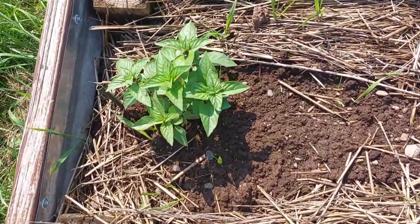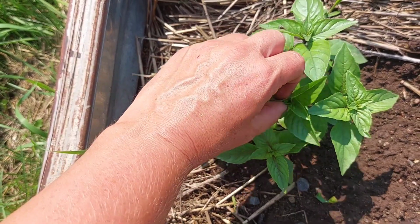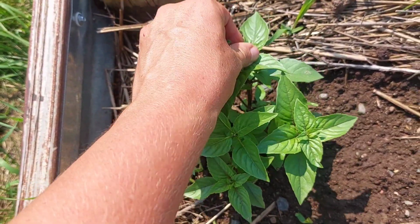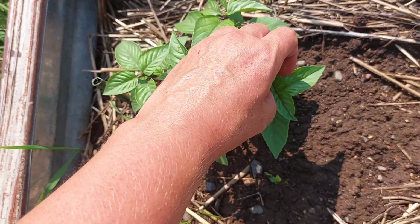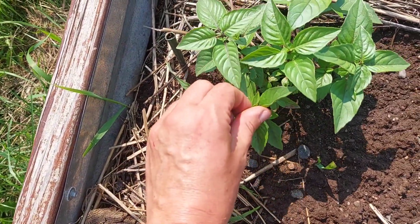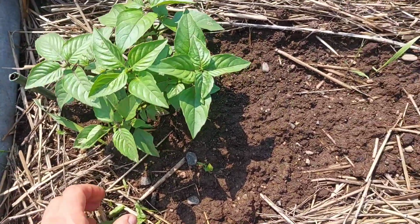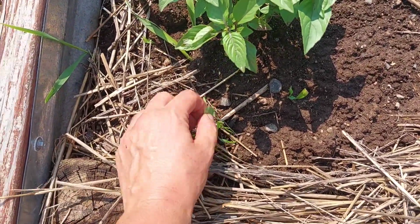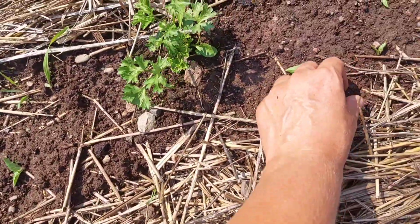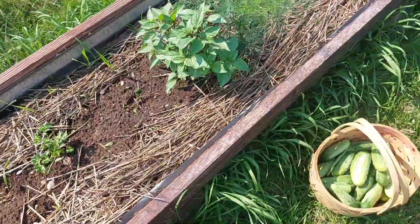Okay, so I have this really gorgeous cinnamon basil here, and I don't have time to do anything with it, but I'm just going to make sure that it doesn't bolt. So I'm going to just pinch off all these little tops that may go to flower if I don't tend to it in the next couple days, which I'm going to work, so they won't be tended to until for sure Friday. So we're just going to take those off. I actually sometimes, if I'm not going to use them right away, I'll just drop them in the bed because the smell of some of these things can deter pests. And so I like to do that.